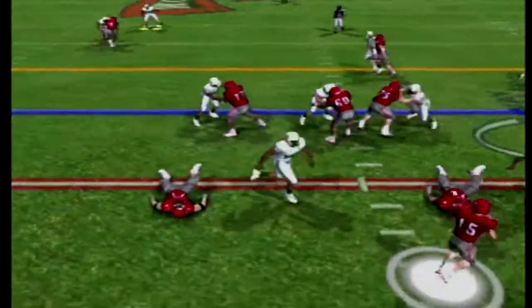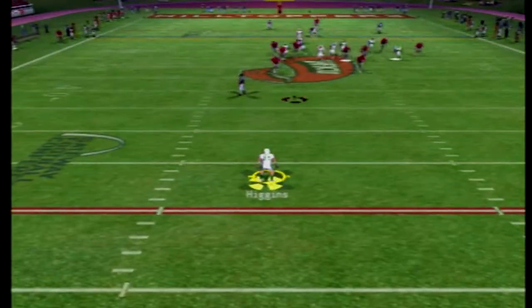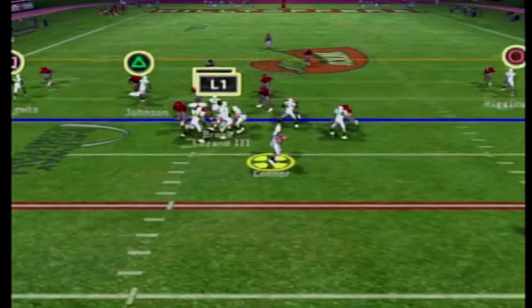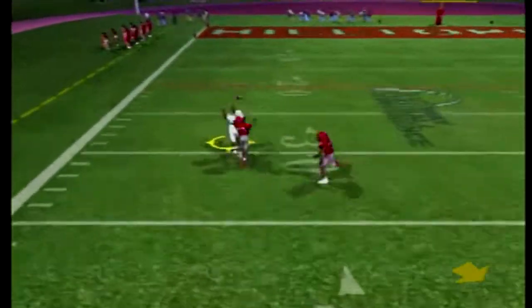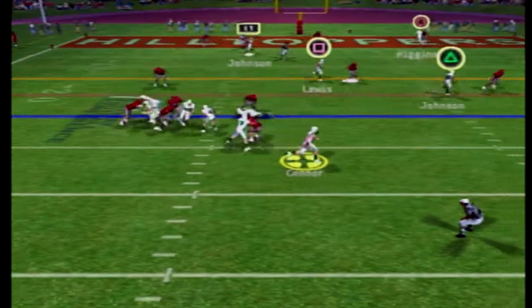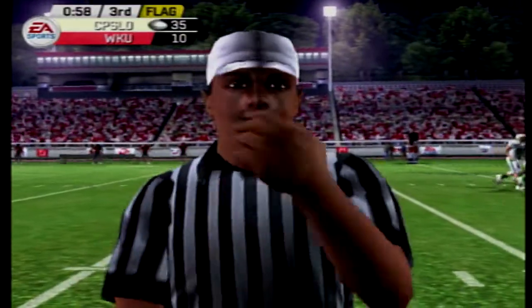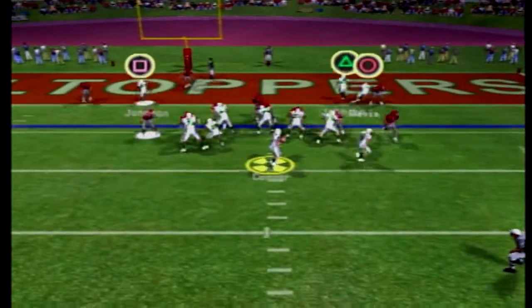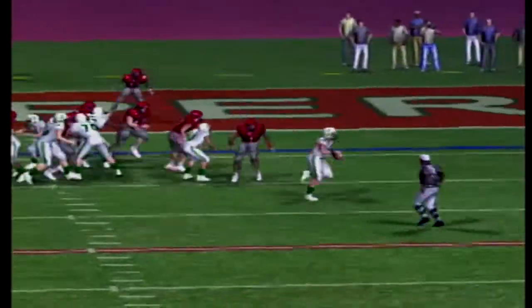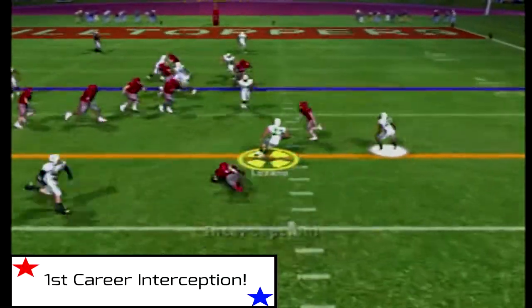Hamilton makes a nice catch but short of the first down. Fourth and three, Higgins with another punt return from the 23-yard line, going left side needing a couple of blocks. The referee is playing like a 12th man for Western Kentucky. Alexander Connor goes deep again, this time to Desirean Lewis to the 25-yard line — these play actions have been looking nasty for Cal Poly. Lewis wide open inside the 10, down to the 8, and tack on a personal foul face mask penalty, moving it up to the four-yard line. Davis is wide open in the end zone for the touchdown — Alexander Connor playing fantastic today. 42 to 10.